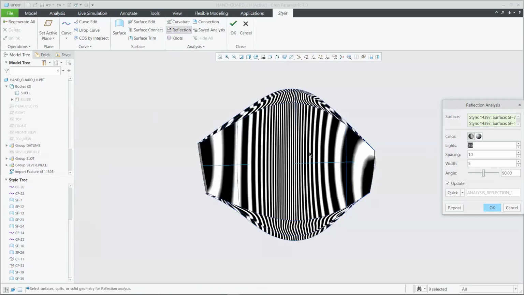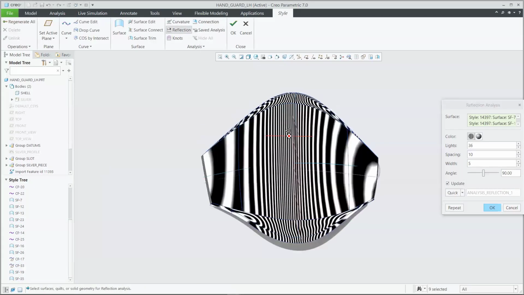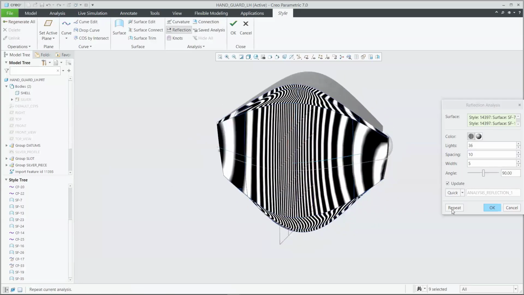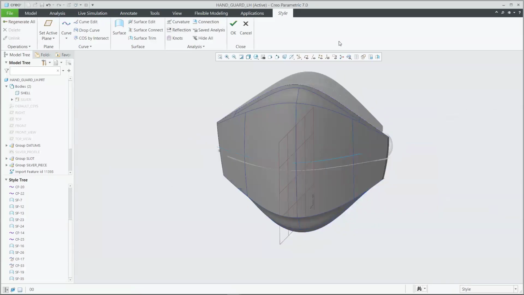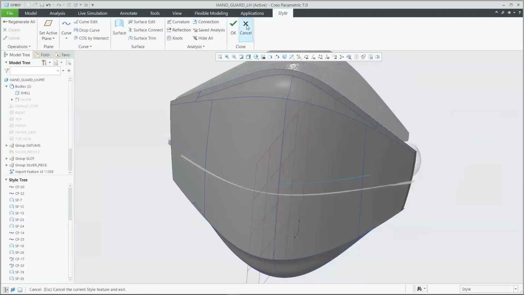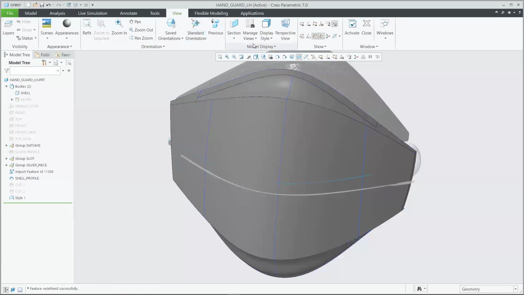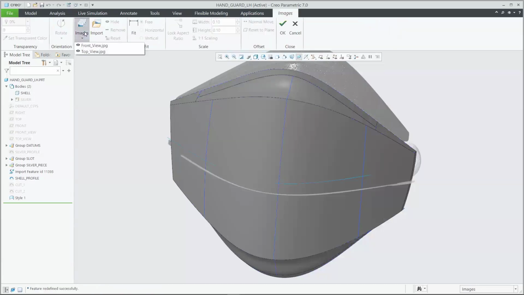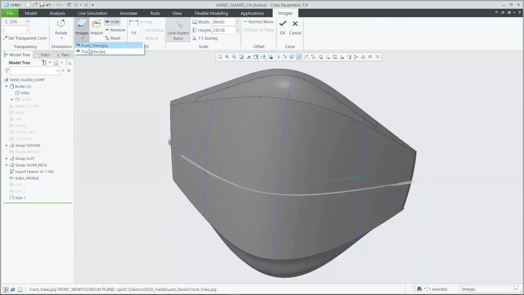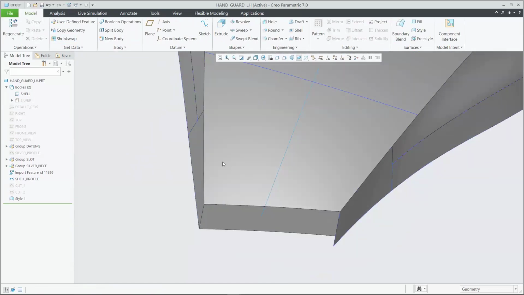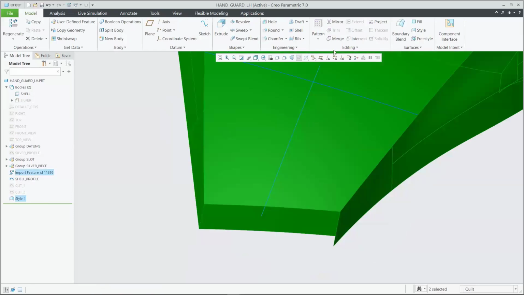We can, of course, change the lighting, the spacing, and the coloring as well to take a look at it from different perspectives, including the angle of where the light is going to hit it. But if we're happy with it, that's great. Now we can move on to merge our surfaces to build out our full quilt and thicken and solidify that model. I just hid my images so they're not in the way, but we're going to start by merging in those different surfaces.